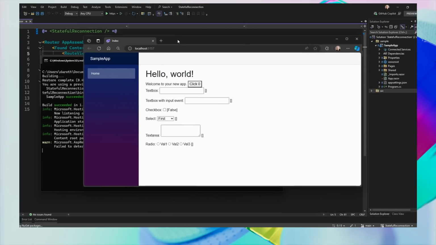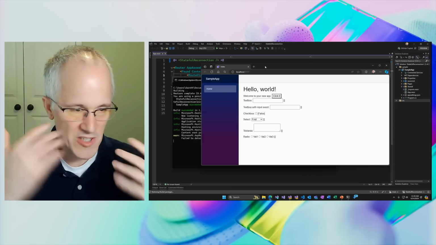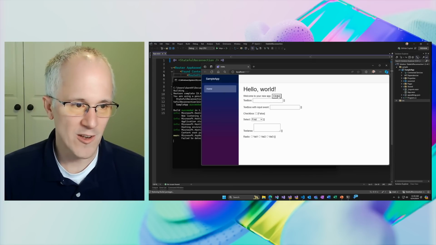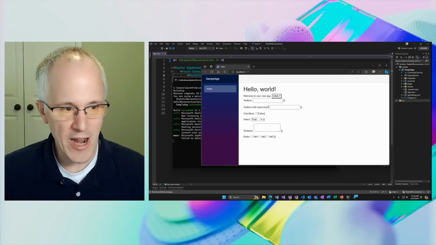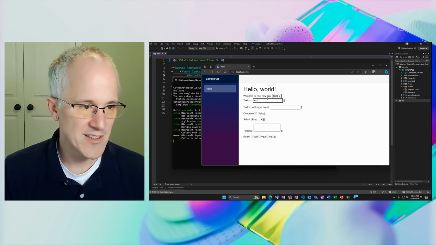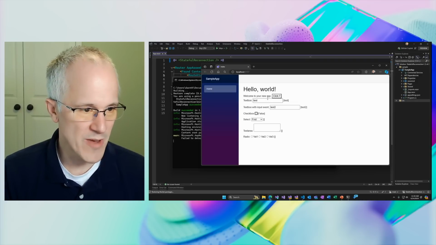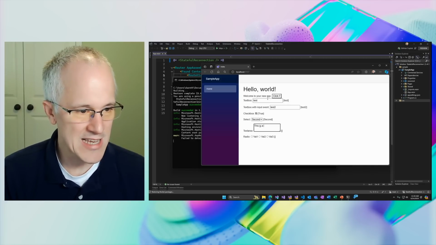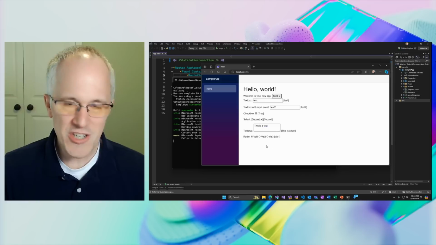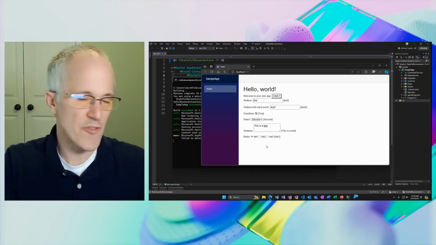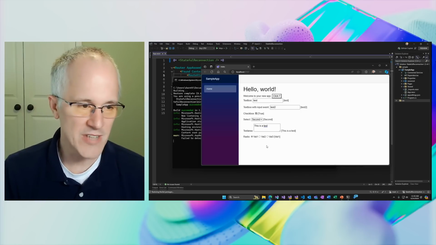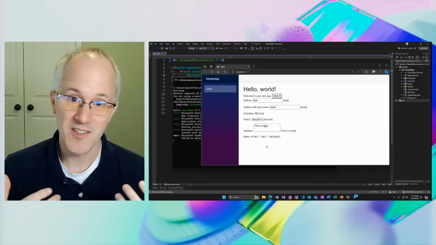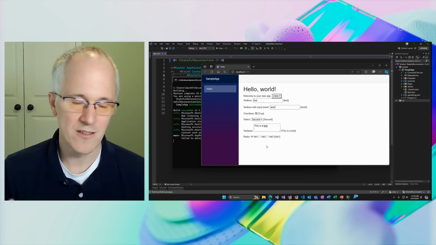Okay, so this is a Blazor Server app, and this is going to behave as Blazor Server behaves today. Now we have a little form here where I can click a counter and the counter goes up. So that's an interactive counter. I can add some data into this form. It doesn't really matter what. Just populate some things in here. This is a test. There we go. Okay, so imagine your users are using your Blazor Server app. You've got a big long form that has a bunch of data added to it, and then something happens on the server that causes the server state to get lost.